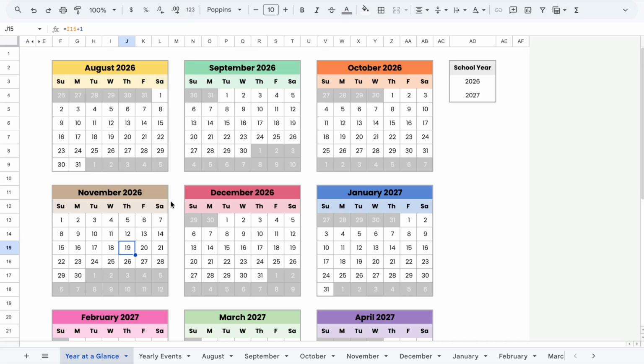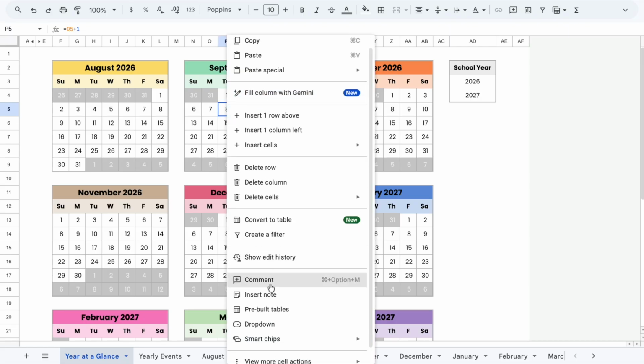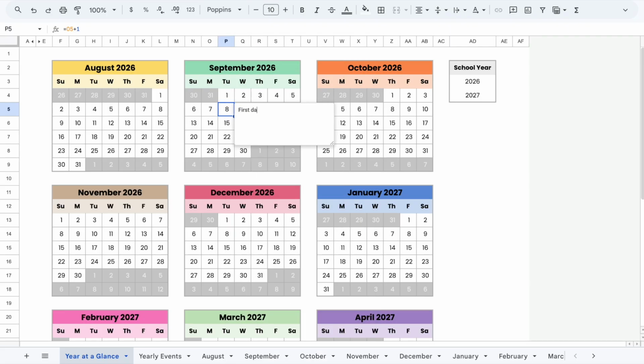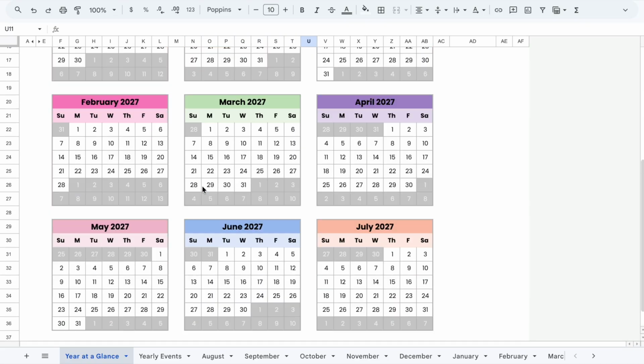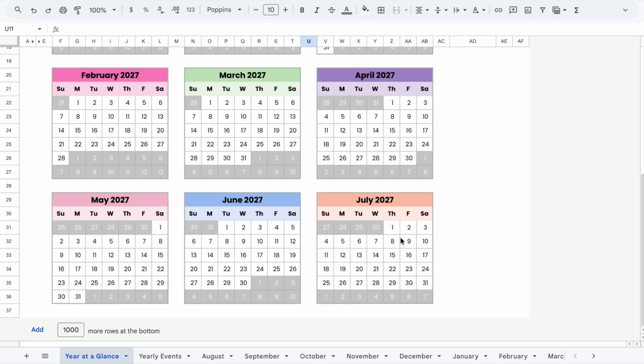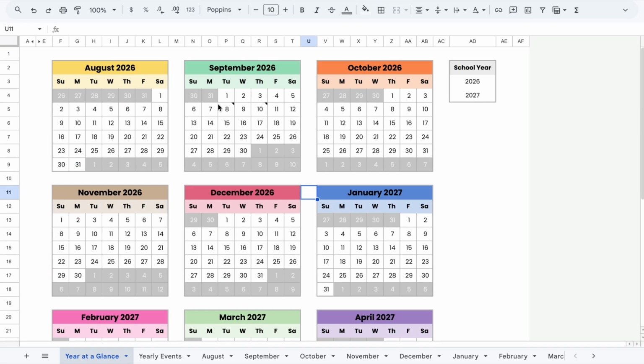If you wanted to, let's say my first day of school is the 8th and the kids start the 10th. I can go in here and right click and insert a note, and write "first day of school." Then there'll be a little flag on that cell and it'll pop up with my little note, right? And then I could write here "first day for kids." So this would be a good spot to put random events that you know you have. Maybe there's a birthday, maybe there's something going on, just so you can keep tabs of all the things going on for the school year. So I have it going from August all the way to July. So it's the full year, but just on a school calendar.